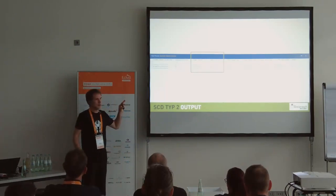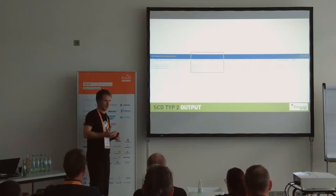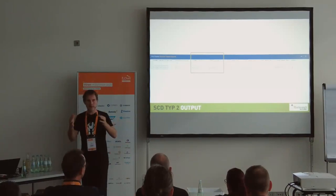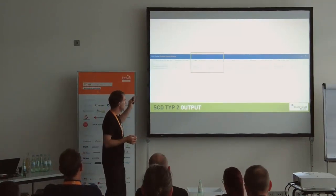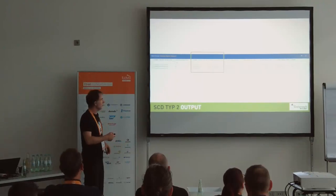Automatically, the whole data vault that we're loading, you don't need to do anything, is creating an STD type 2 history. And we're historizing everything. And we are doing it in a simple way. We check first, is a key already known? If not, we just insert it so we don't lose any performance for comparison. But if it's already known, we check if the values are still the same. And we are creating a history.